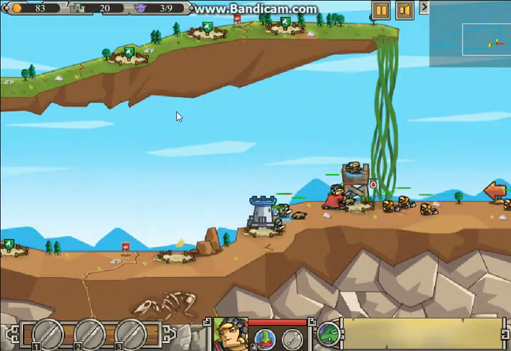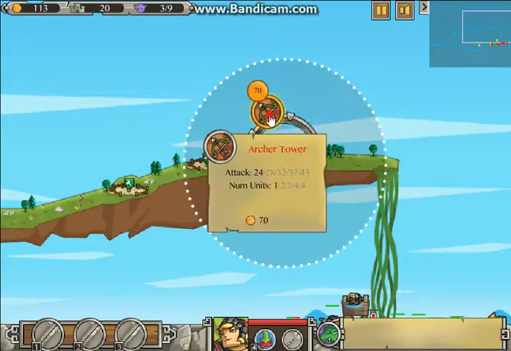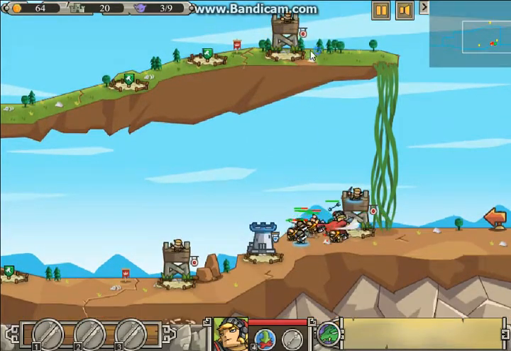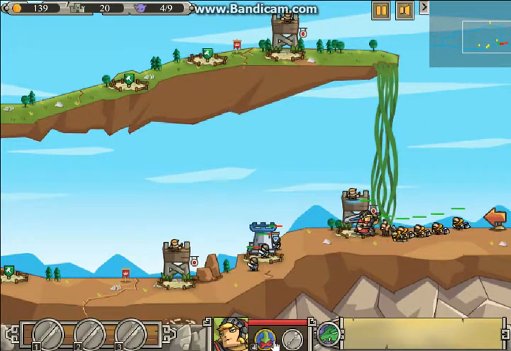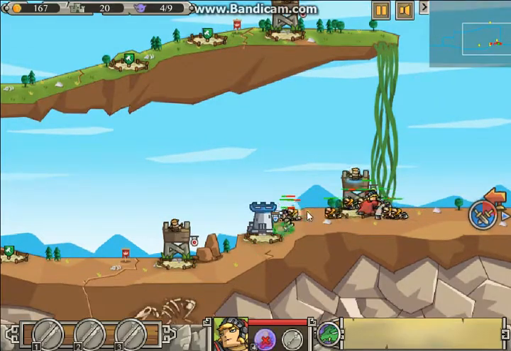And you just place an archer here and maybe an archer up there. There we go. Just in case anybody climbs up there. You focus this guy, hero. Good job. Good job. Slice. Slice them all.